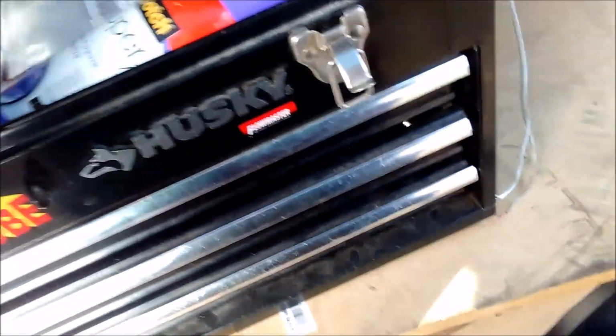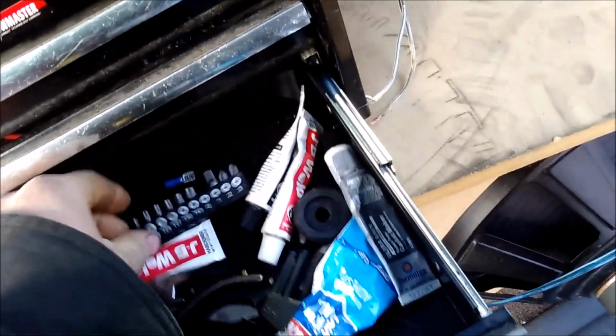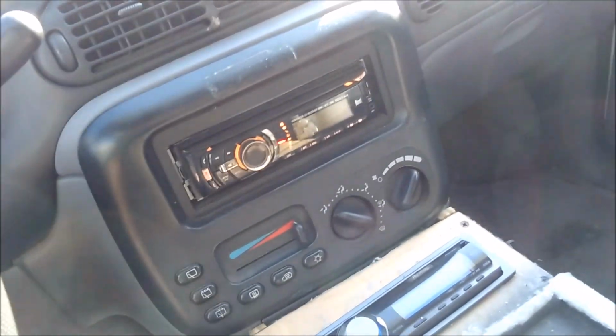Man, the wind is blowing and it is cold out here. Is it this one? Man, I don't remember the size. Okay, give me a sec. She smokes a little. Okay. Yes, I do have two radios in here. I got them on full blast because it is cold back here. The wind's blowing through, so that doesn't help.